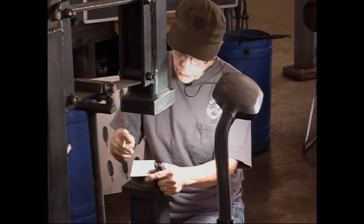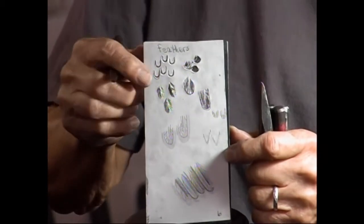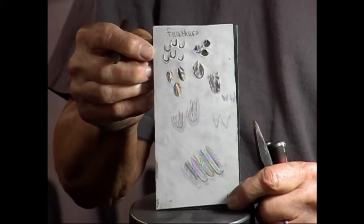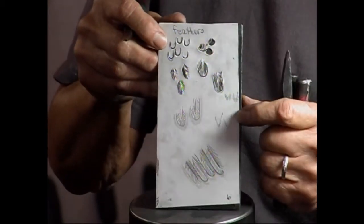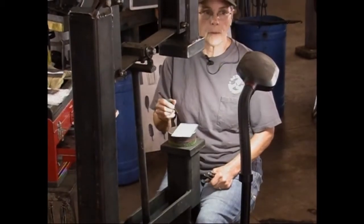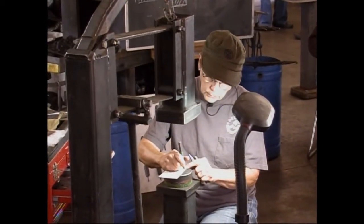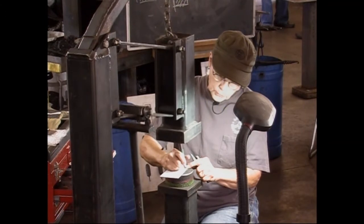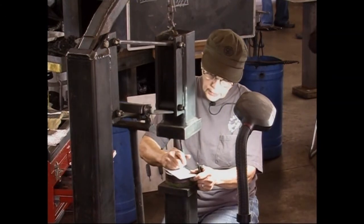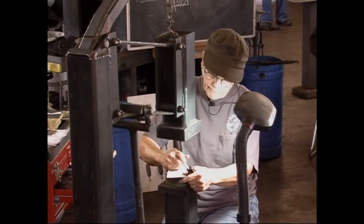But another way is just very vaguely suggest your feathers on this, with this right here. It's really just using lines to make a suggestion of where the feathers are. And I brought a scrapbook, and I can put that out later on. You can look at it. When you're working with paper in between your tool and your metal, you have to hit just slightly harder, because the paper works as a cushion.